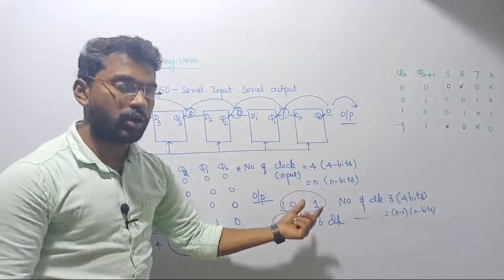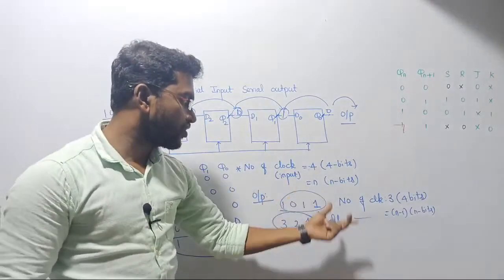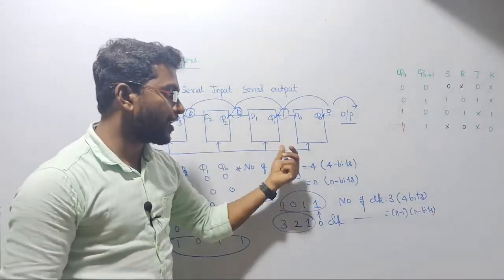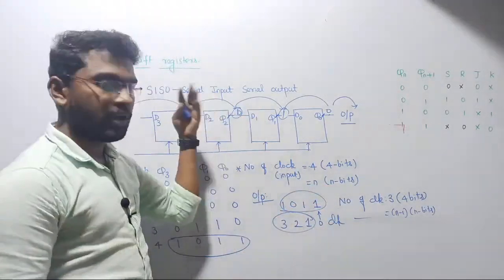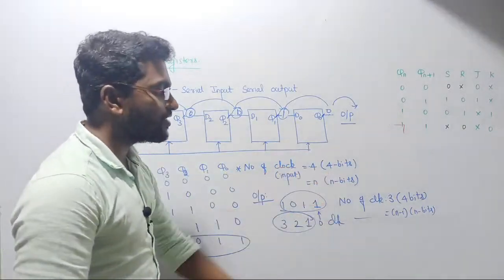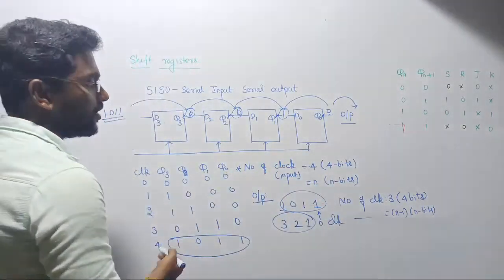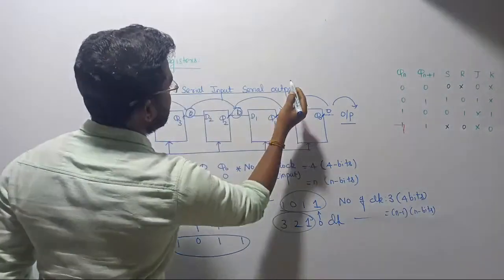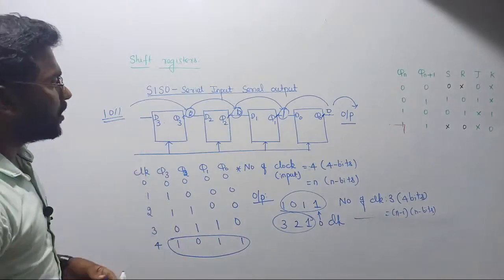Don't forget, you may be tested with one more question. If you don't remember these formulas at all, even though you are not remembering these things, you can do this in your examination also. You can bring the answer directly. Anyway, just try to understand and keep these things in your mind. You know how to calculate the clocks now. Clear? So this is all about the serial input, serial output register.